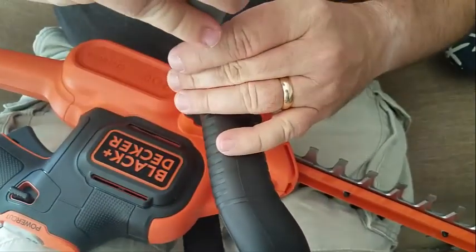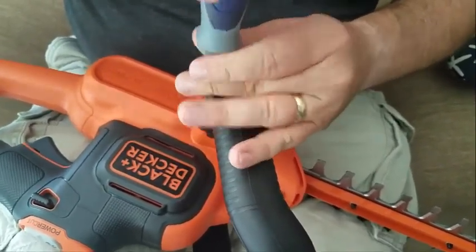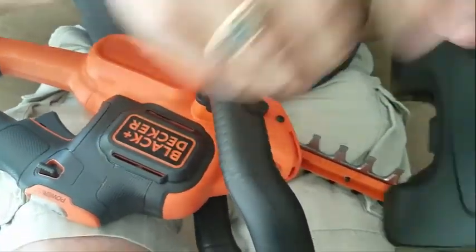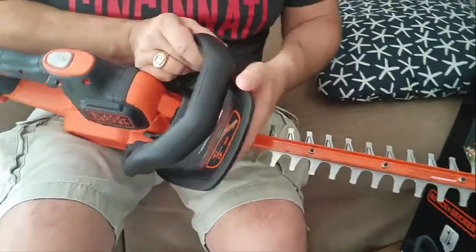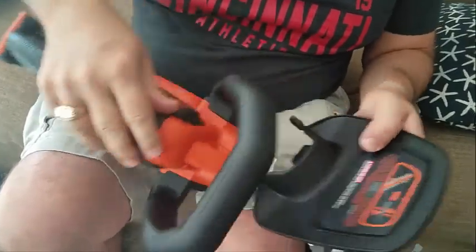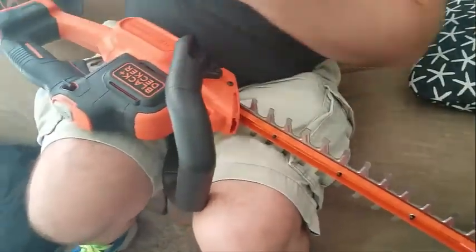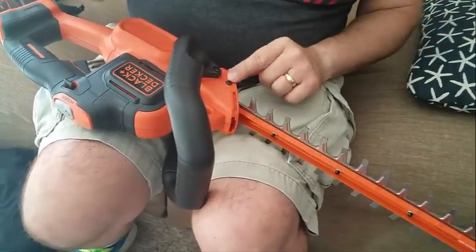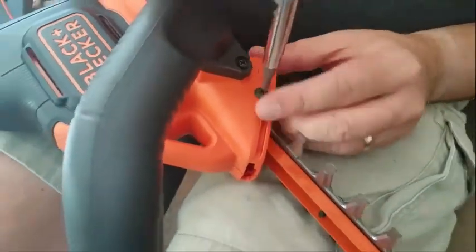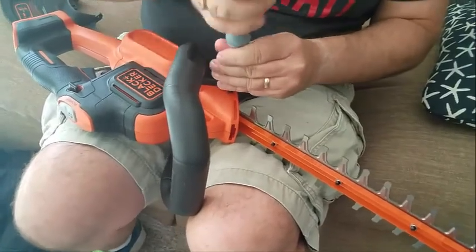So as you can see, it's not really a difficult task to put this handle on. I've got the battery charging already on the charger. And then you just snap this on. Actually, no. See, there's screws in here too. So you have to take these screws out also to attach this. Once again, it looks like it's just part of the casting here, so it'd be really easy to think, how do you attach that? But you just have to back the screws out, attach it, and put them back on.